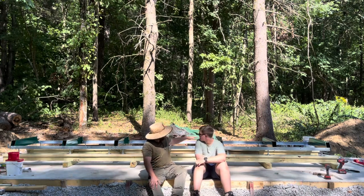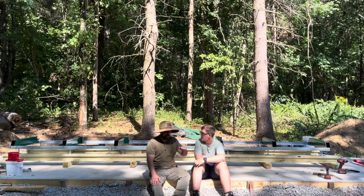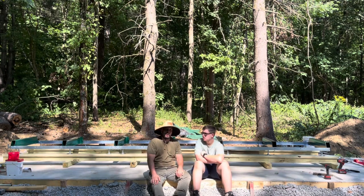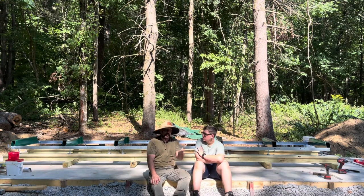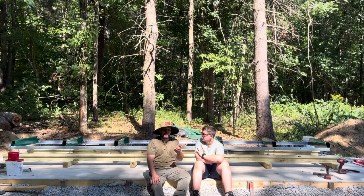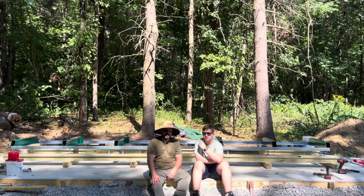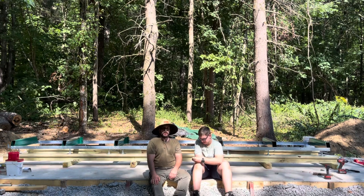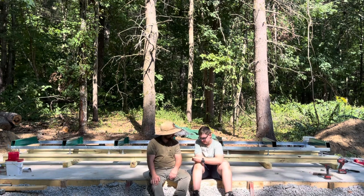So the top of my bunks is about 19 inches. Whereas if you just set it right in the ground, it'd be much lower. You'd be bending over a lot more. Your lower back would get sore. I'm probably even going to raise it up higher. I'd like to go up maybe to 24 inches to the top of those bunks. So it'd be much easier to mill, and you can be in a more upright standing position.